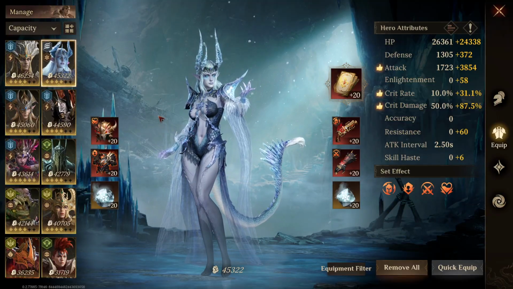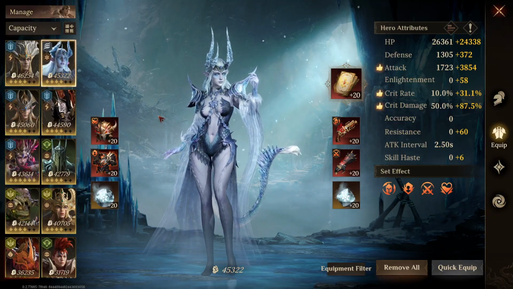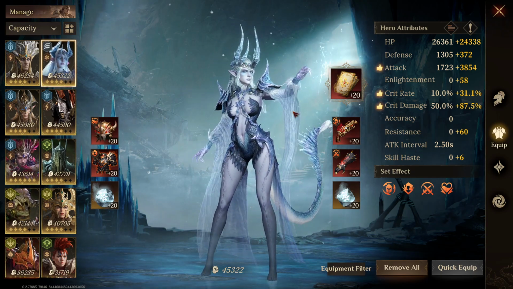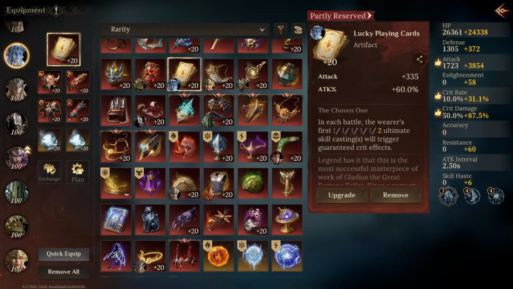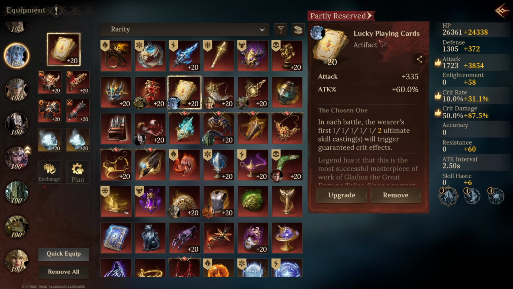I'm very interested in your opinions, and as I said, you have to take everything that I said today with a grain of salt, because I did not test her fully on the main server, so probably there is an even better artifact that I'm just not aware of. But I think that actually the lucky playing cards are the best artifacts on Hvitar.